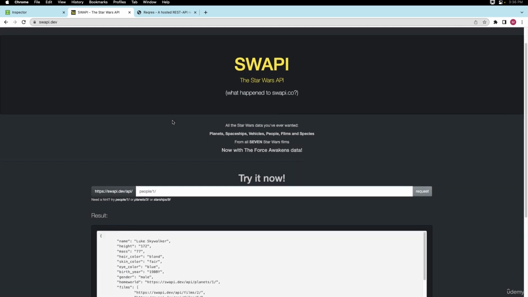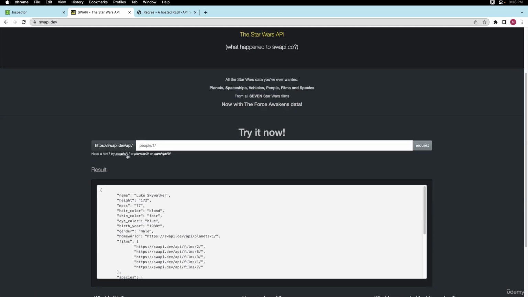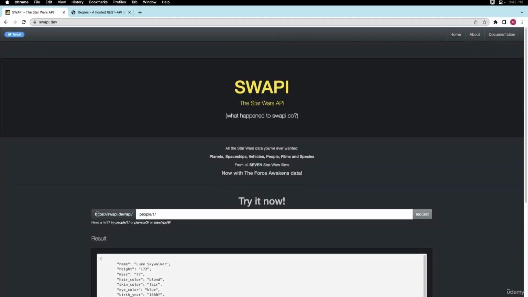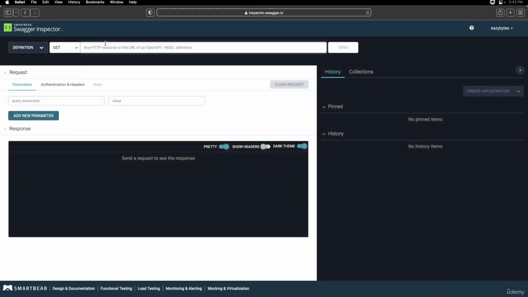If you want to get the details of people, you can use this API, where this is the base URL. I take this base path, swapi.dev/api, and copy paste it inside my Swagger inspector URL.